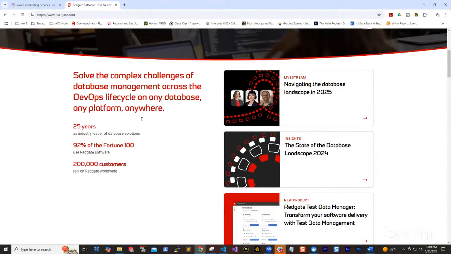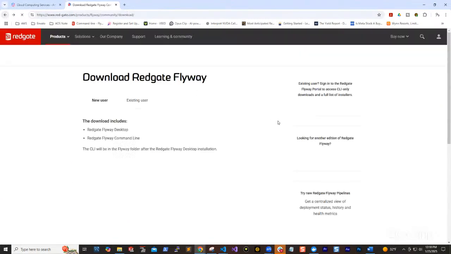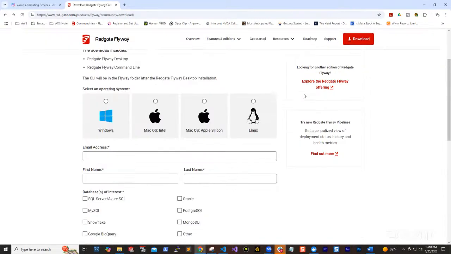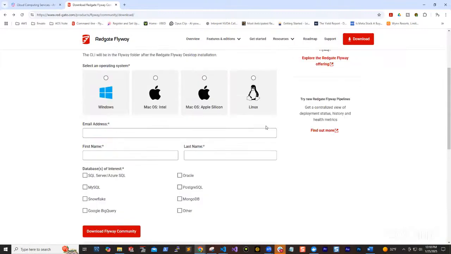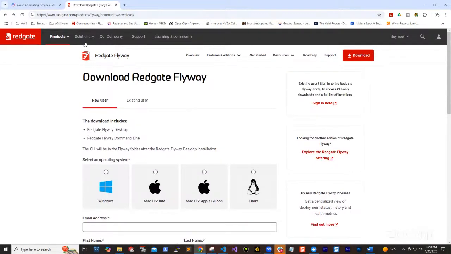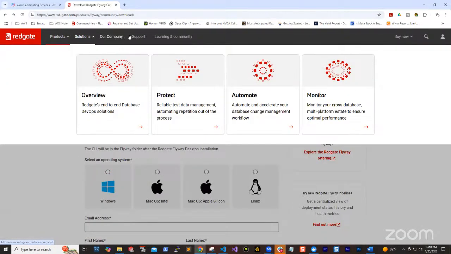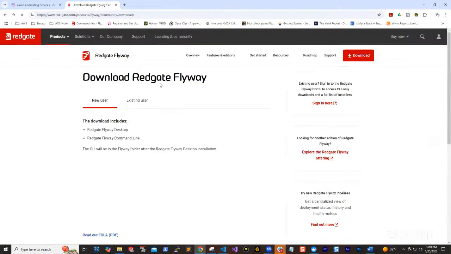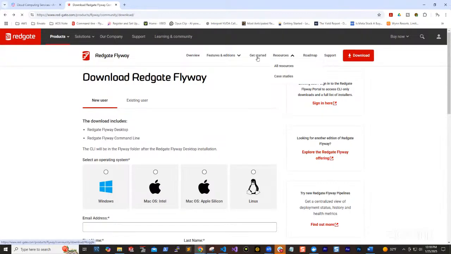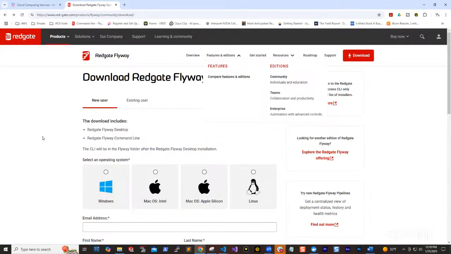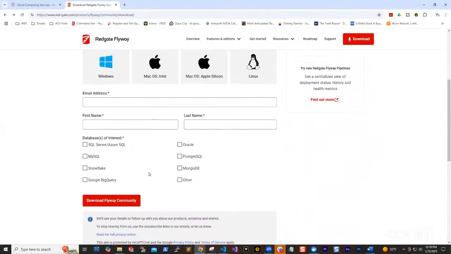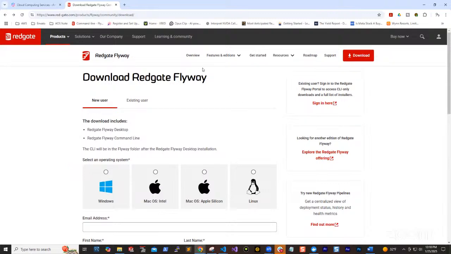you want to be on the Flyway one, right? So how did I get it? If you click on this community one, that's not what we want. I forgot how I got it, but I know I can find it on their website. Let me see resources. I think it's downloads. But if you click this, it's going to download the Flyway folder on your computer, and we just need the command to download Flyway.